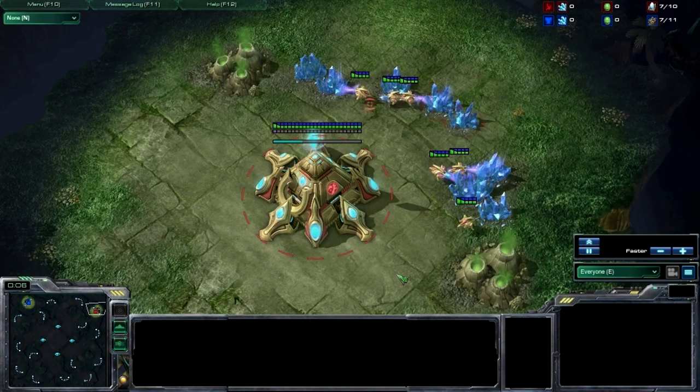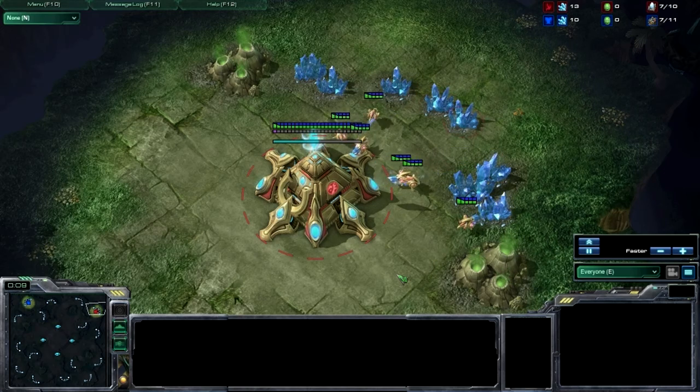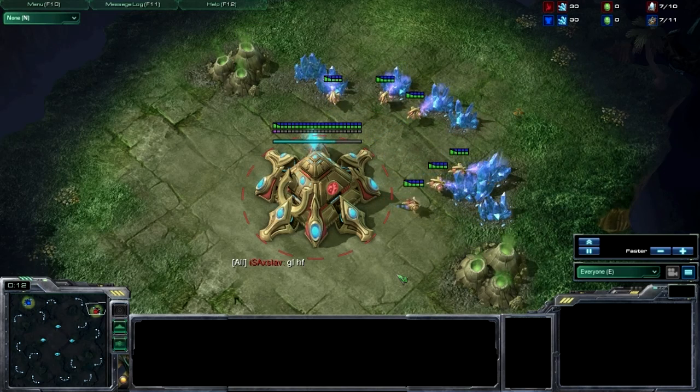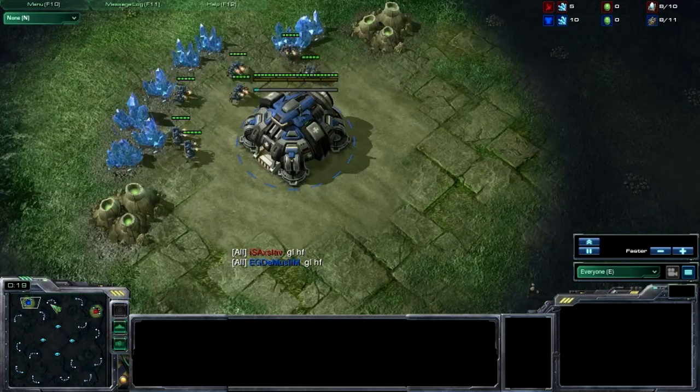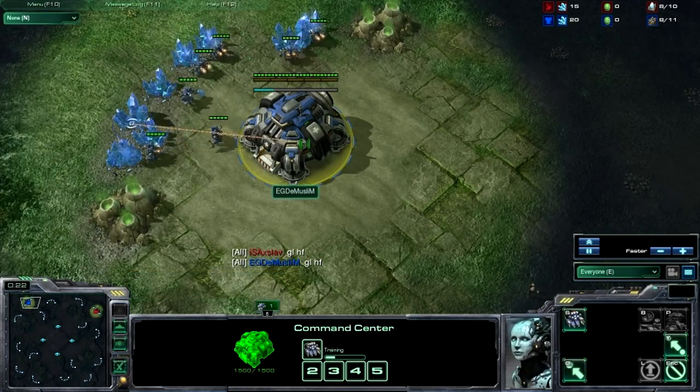MrJargon here, bringing you Game 2 of the best of 3 between Axslav and Demuslim. This time on Tal'Darim. Up here in the top right as our red Protoss, we have Infinity 7's Axslav, and in the top left is our blue Terran. We do have Evil Genius's Demuslim.